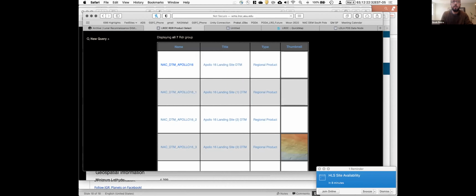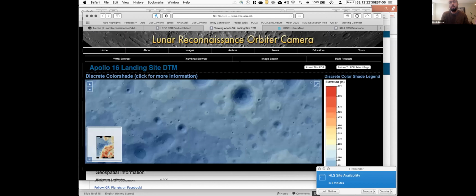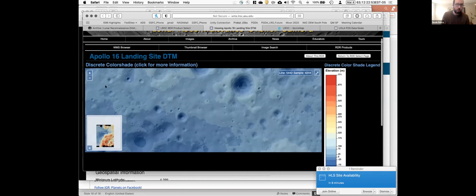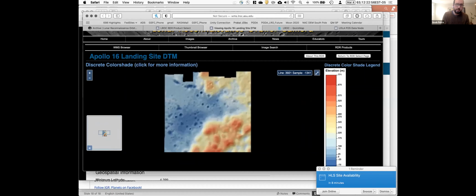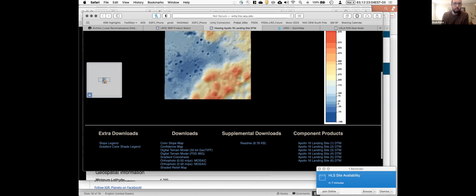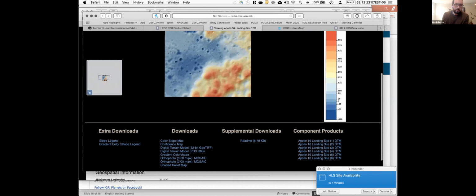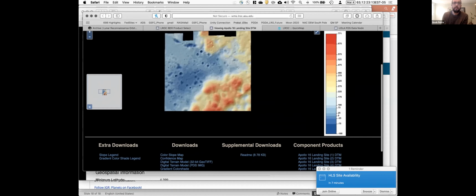You can see that for Apollo 16, there are a number of DTMs that have been produced for this particular location. Now you might say, well, why would I be interested in Apollo 16? Again, that is the type locality for exploration for Highlands terrain. It becomes a great point of comparison for remote observation that we have ground truth for. We've driven rovers on it, we have measurements of surface properties there that we can potentially apply to other locations across the moon. And you can see that this DTM is actually quite large. It covers not just the strip between North and South Ray craters that they explored, but quite a good portion of the Cayley Plains and the Descartes Highlands. This is available at multiple resolutions, and there are orthophoto mosaics that go along with this at the 50 centimeter per pixel and 2 meter per pixel scales.